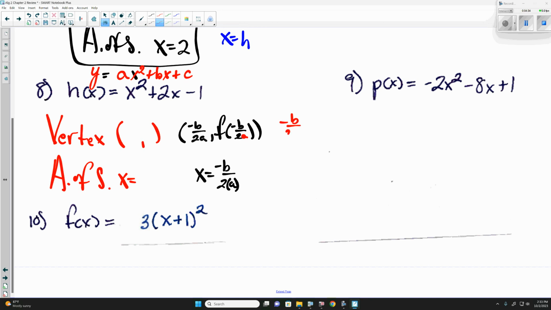But the first thing we need to find the value of is negative b over 2a. Well, what's the value of b? 2. Because the b's value is in front of x. So it's our plus 2, our positive 2. What's the value of a? What's the number and where's a at? In front of the x squared, it is 1. And what would c's value be? -1. We don't need it for this, but c is indeed -1.